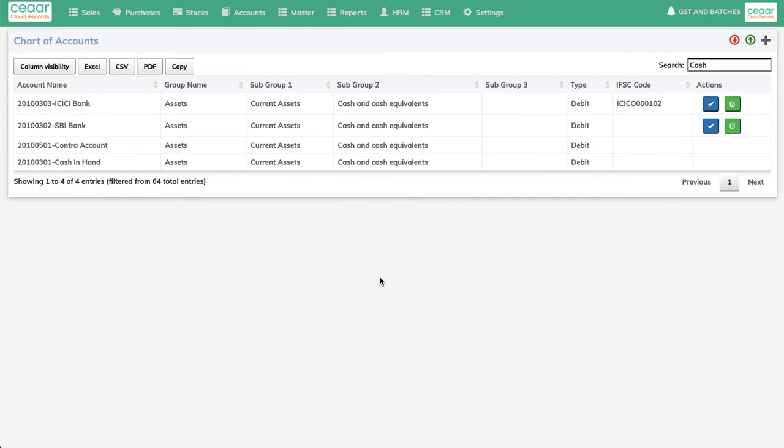So this is how we create new accounts in chart of accounts and upload opening balances in chart of accounts. Uploading of opening balances can be done any number of times. If there is an error one time, you might have entered wrong numbers, you can correct them at any point of time. So do not worry, no need to panic, you can do it any number of times. So that concludes chart of accounts, account creation and opening balance upload.